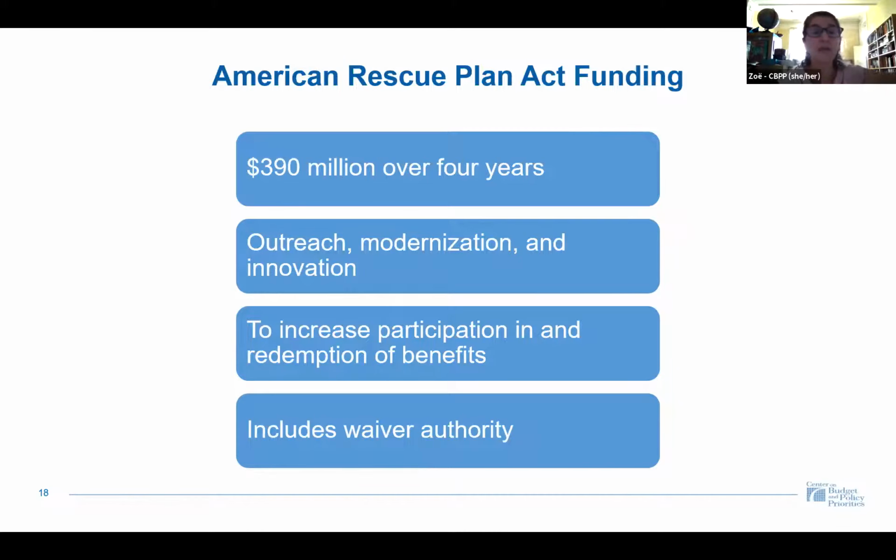And to be clear, in many instances, that is a statutory requirement, but it is not always required. Under the current waivers, all states are offering telephone appointments. However, there are some pretty basic technologies that are still not in widespread use, like online applications, online appointment scheduling, or video appointments. So a key issue over the next year or so will be helping states retain the modernizations and flexibilities that they've been able to adopt, even when the waivers expire.